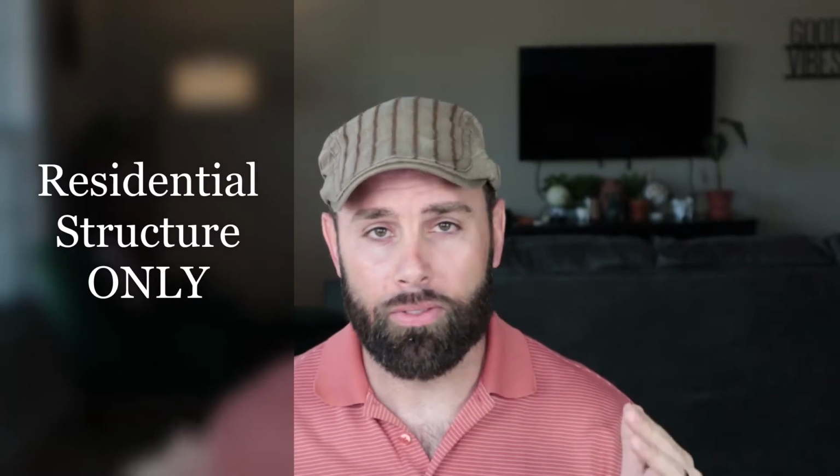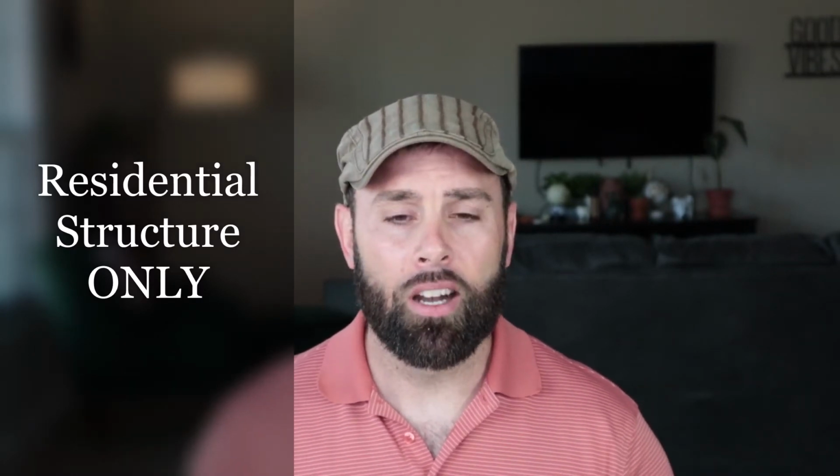Secondly, we're going to talk about a landlord policy. This is you own a house, you do not live in the house, you have people inside that property. Generally speaking, these are going to be a little less per year because the landlord policy is only going to cover the structure, the roof, the walls, the foundation, and anything catastrophic as far as your property that you own. The tenants that live inside the property and their contents will not be covered by your landlord policy. Which brings me to the 3rd type of insurance that you need to know about, which is renter's insurance.